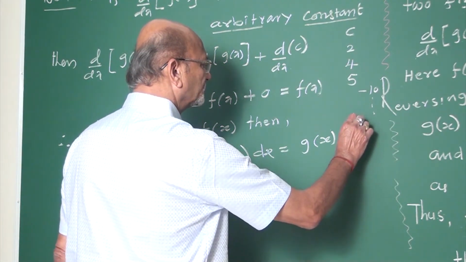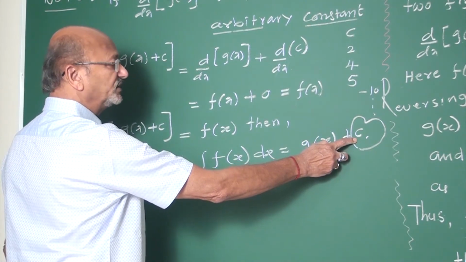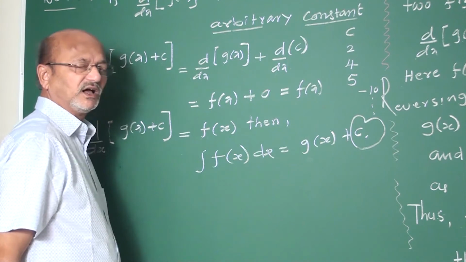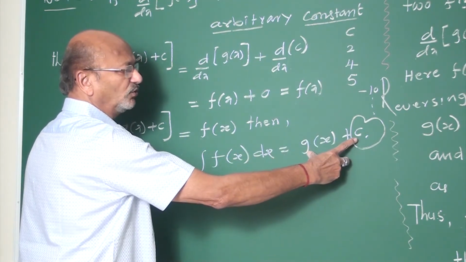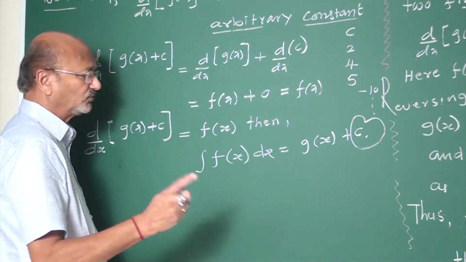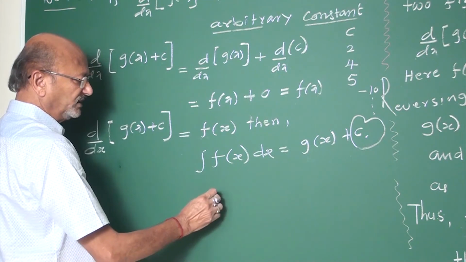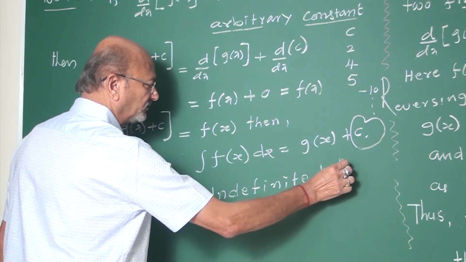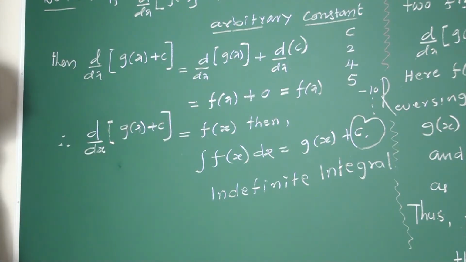Therefore, my friends, in this, c plays a very important role. Now, what is that important role? Due to the different values of c, this RHS is not definite. The values of the RHS will change. If c is 2, one value. If c is 4, another value. If c is 5, another value. Like this, the value in the RHS is not fixed. Therefore, the integral in the RHS, that is the integral of f(x) dx, is not definite, and because of this c, this integral is known as an indefinite integral. Yes, my friends, indefinite integrals, because of c.